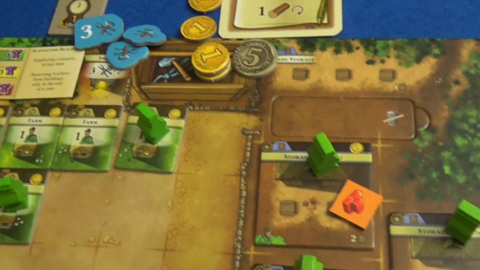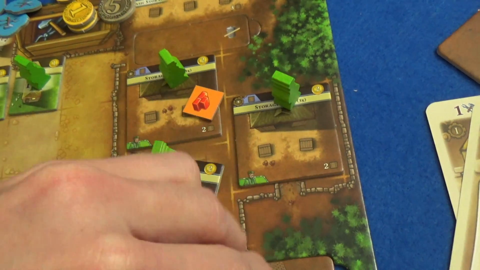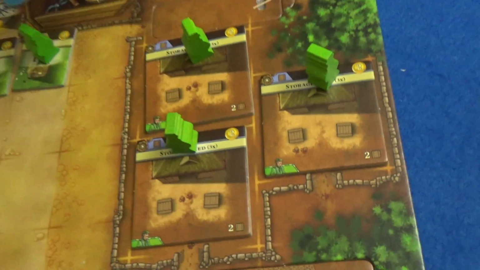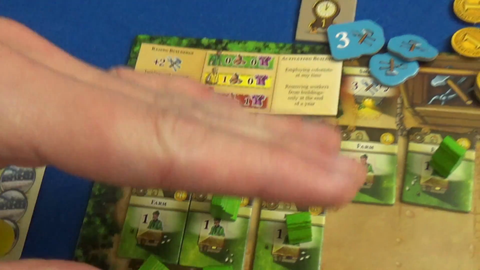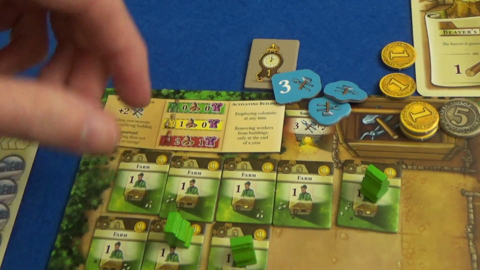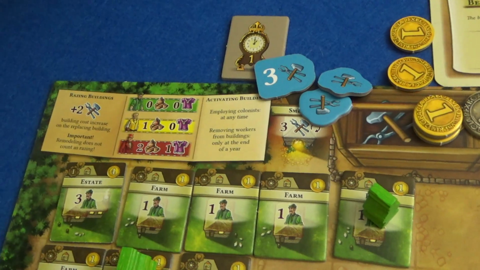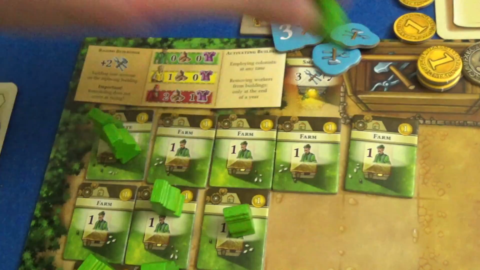So first action is going to be spend a tool and all of this stuff to turn a farm into an estate. And this is an action where you don't need the farmer to be at home. If you were turning it into a flat, the farmer would need to be at home, and he goes away, and a citizen gets put in his place. But you don't need to when you are turning a farm into an estate. I just get 2 more workers now. So I'm really set up for workers, but let's move this guy down there.